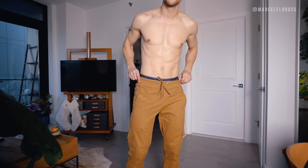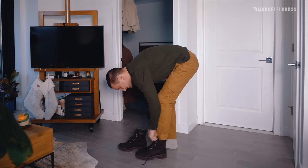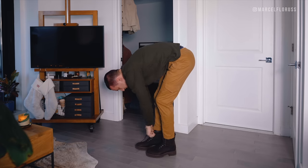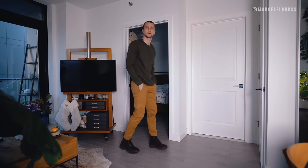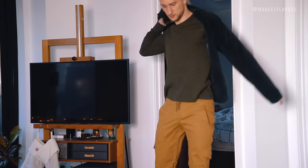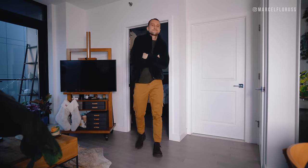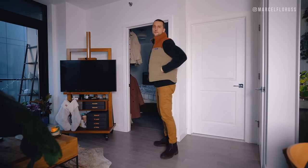For look number twelve we've got a pair of tan cargo pants from Essentials — really like the design, the slim pockets. Up top from Uniqlo another waffle long sleeve, and the same Timberlands as before. You can see the nice earth-colored scheme — caramel for the pants and brownish red in the shoes — but we're going to cover up that olive part with a fleece jacket. I don't wear a lot of fleece, but this one from Uniqlo in a dark teal color actually looks good. Adding that same Patagonia vest up top gives a really nice outdoorsy feel and rounds out the color palette. Layering a vest up top is just a cool move.